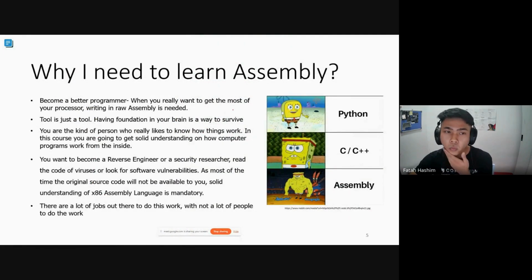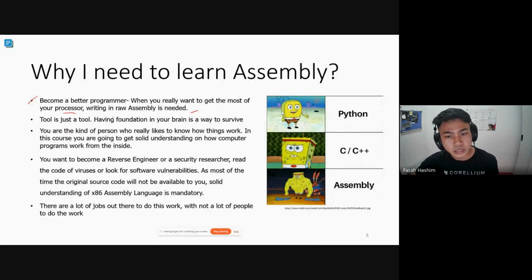So why do we need to learn about assembly? The typical question always asked by students, and this is the answer. You can become a better programmer. When you want to get the most out of your processor, writing in raw assembly is needed. A tool is just a tool.